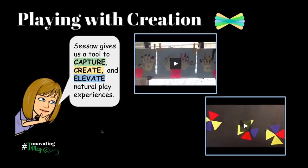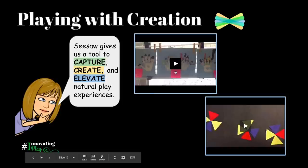So sometimes we have these amazing displays that we put up in the classroom or in the hallway, and families never get to see them, and they don't understand that there's a reason for all of these things. So when we painted our hands as snowmen and put them on the paper and practiced counting by tens, the families didn't know that there was a whole process when just their child's adorable little project comes home. The adorable project is one thing, but being able to hear the kids count by tens, which is what happens in the video up top, gives a context for the experience.